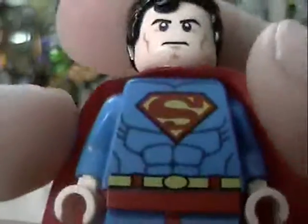Now he has no face. But now he has a face again. So yeah, I don't have much to talk about for this set. Here we have his cape. His cape, I'm not a big fan of capes, just for one reason.